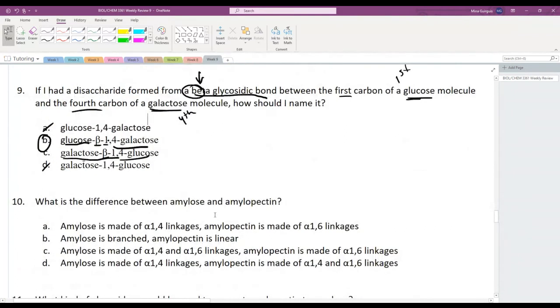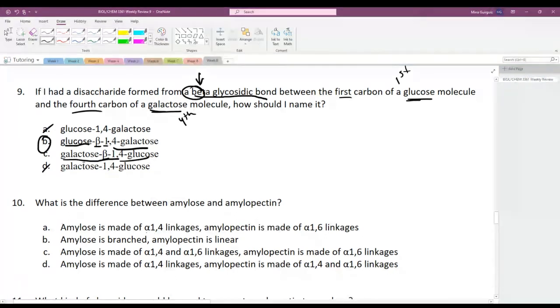Right. So now getting into these larger structures. Rather than talking about a specific disaccharide, we'll talk about polysaccharides. And you might remember this from Intro to Bio 1 if you took it. But amylose and amylopectin are both polysaccharides, and they're both made up of alpha linkages, as you can see by all the choices. The key here is that they are slightly different. Amylose and amylopectin have to be different, right? Otherwise, they would be the same thing.